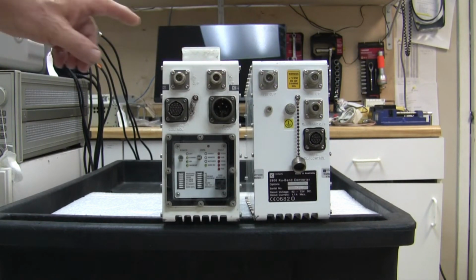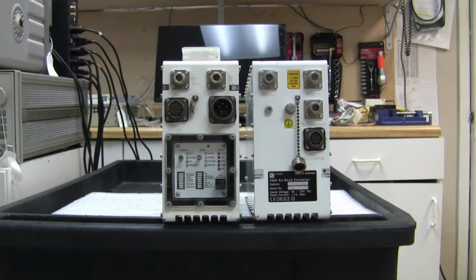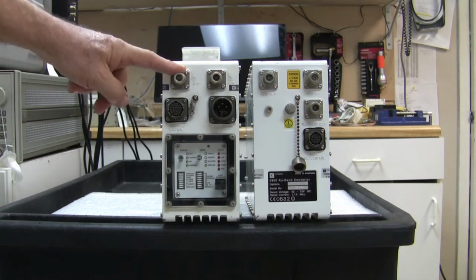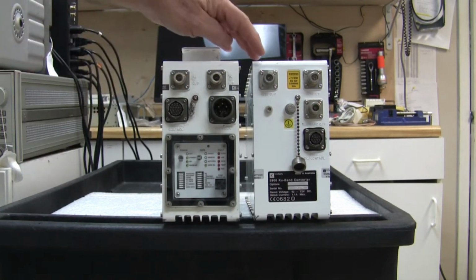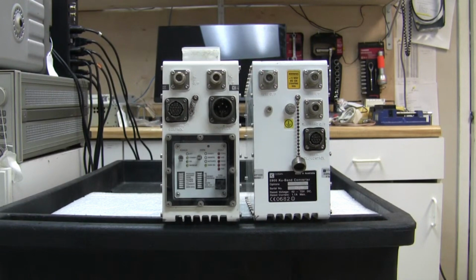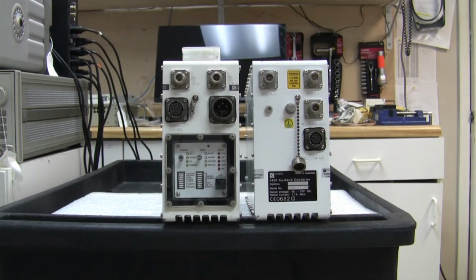On one side we get the input from the modem, goes out to the antenna, it comes back, and then it returns to the modem on this side. So modem input, modem output. Over here we have the RF side, the radio frequency. In this case we're going up to Ku band. So the 70 megahertz or the IF signal is converted. It's going to go out by RF to the antenna. The return from the antenna will come back on the other side. It gets converted back down, and of course it comes out here and goes back to the modem again. So that's the full cycle.